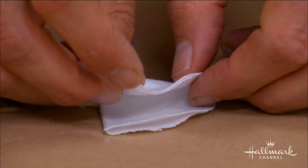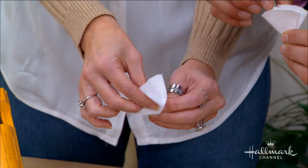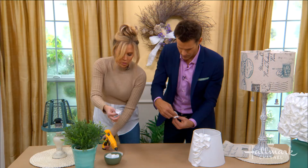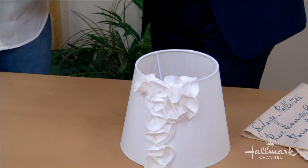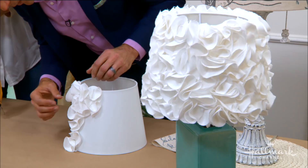So if we left it like this, it'd be pretty flat, but what you want to do is stick your fingers within the little folds. We're almost opening it — it's like opening a rose petal. You put it in there, then you hold that part and add a little bit of glue. You've got to put your fingers through there, and then — you don't have a lot of time when you put on the hot glue. Then stick it as close to the other ruffles as possible, and you continue just like that all the way around until you have this fantastic ruffled finished piece. You want to go as close as possible because you do not want to see whatever's behind it.